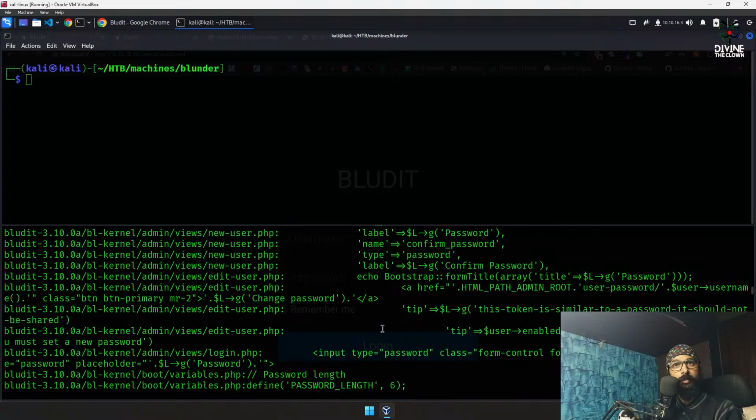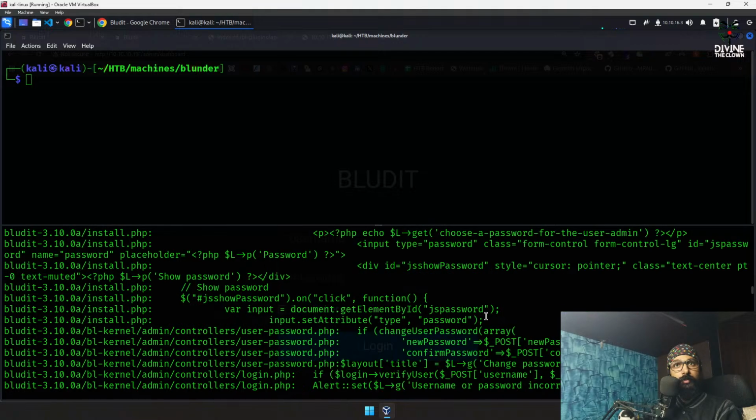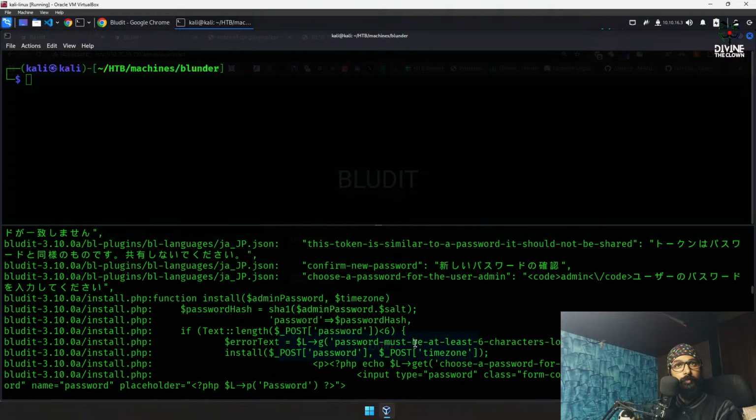Anything related to password? Show password. Admin code.